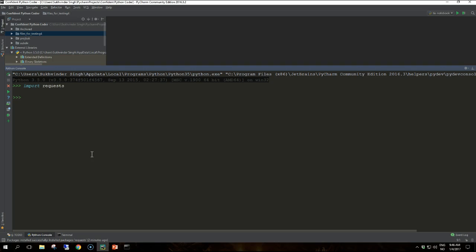Then we are going to make a request to the USDA API, and we have to save the object returned from a request into a variable and then print that result.